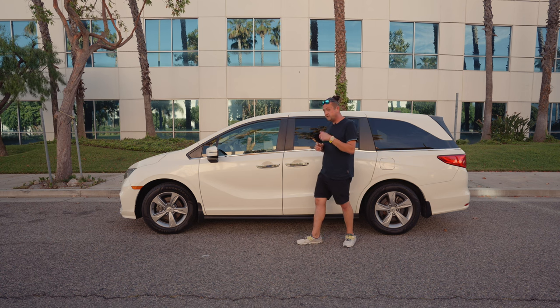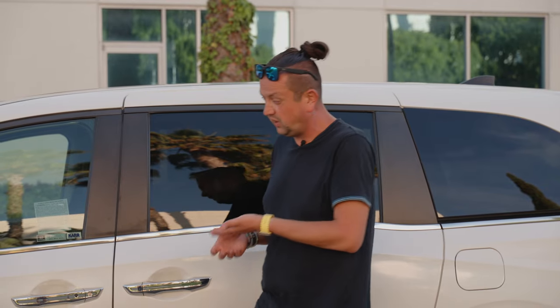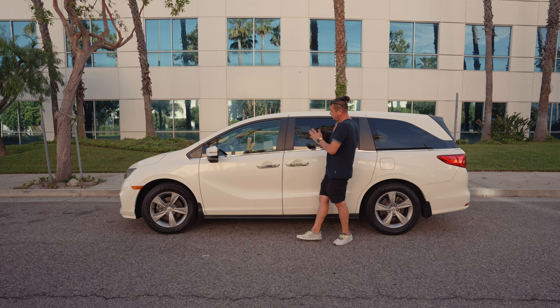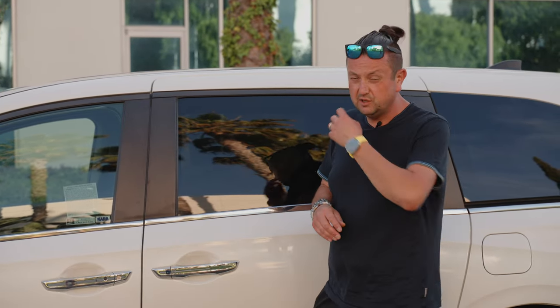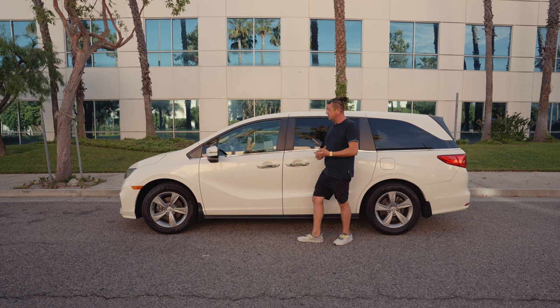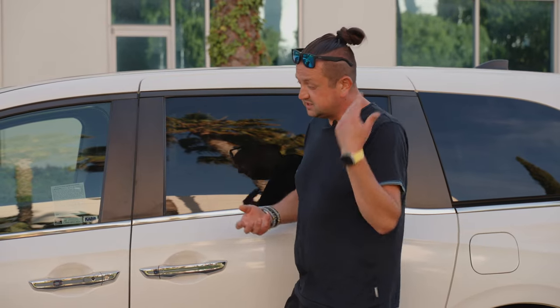You can also use this car as a small owner-operated business to move stuff. Even if you work for Amazon or FedEx — I use FedEx three or four times a week and I see a lot of people who start working for delivery services using this exact same car. You can drop the seats all the way down, even the front passenger seat, and have a lot of space to put boxes and do deliveries. It's a multiple-purpose car: family, work, business, or trips with friends.